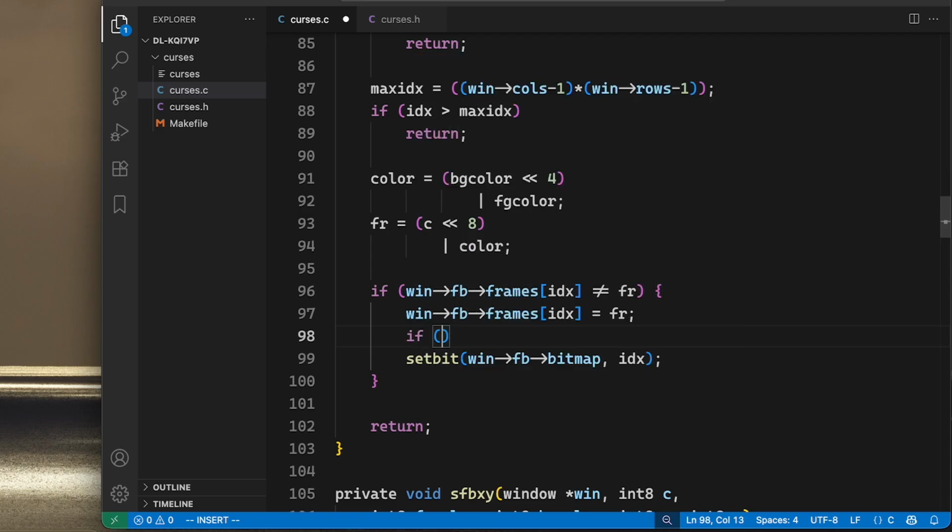So if that index is more than the window frame buffer first 1 bit, and since this started at 0, the first time we set this it will be more, and the next time it might be more if we set an earlier bit.